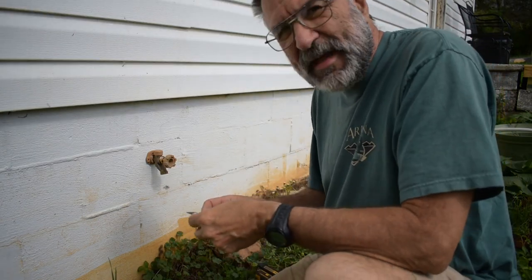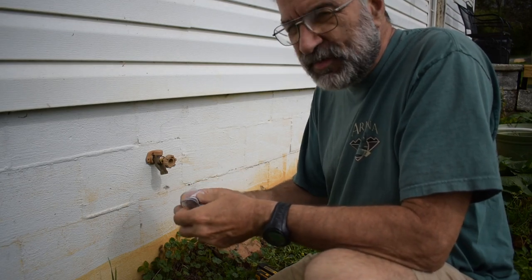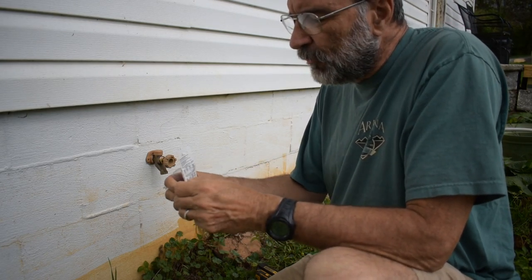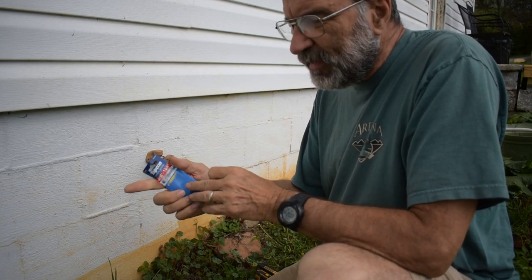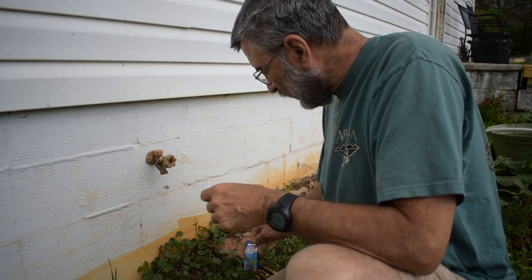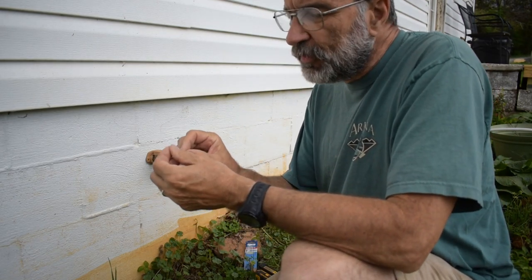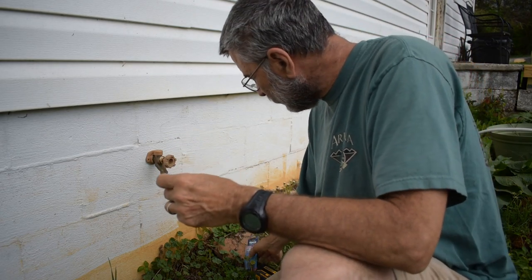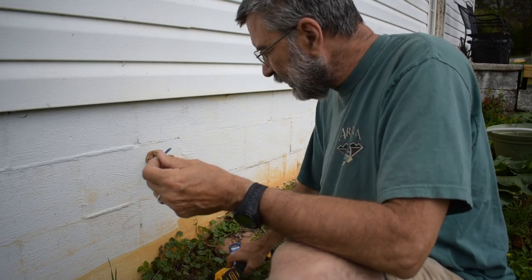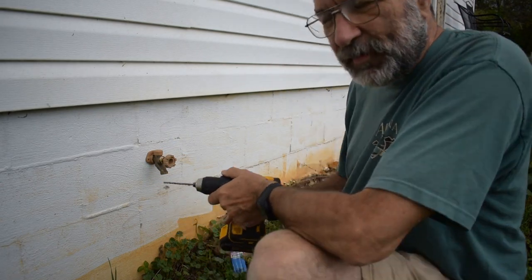Now, I'm going to be using TAPCON screws to screw this in, which are screws that are specifically designed for masonry. You drill the hole and you can just screw them right in. Now, you have to have the exact right size of drill bit, and it tells you right on the side. The drill bit has to be 1/32 of an inch less than the diameter of the screw. So this is a 3/16 diameter screw, so I need a 5/32 drill bit. Nothing else will work. And it tells you that right on the package.